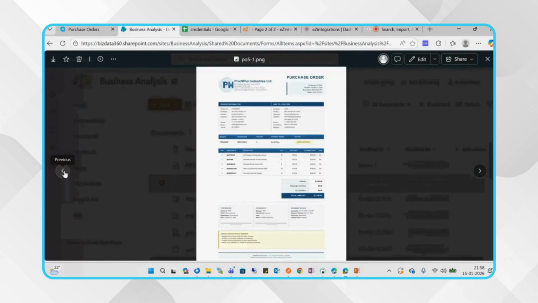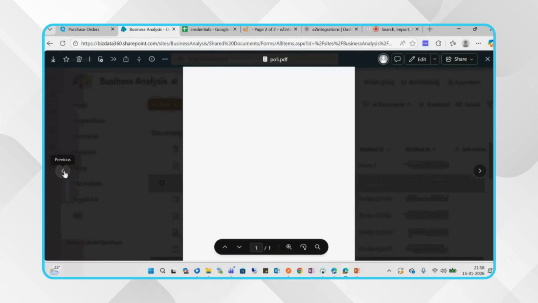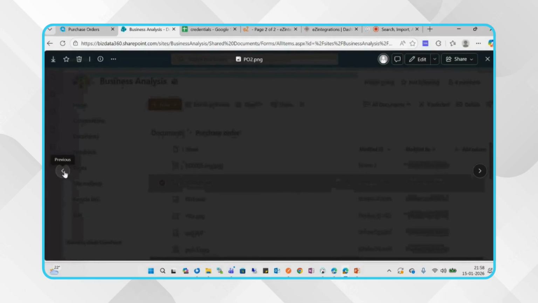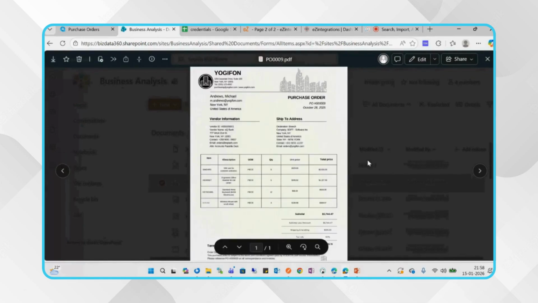You can see that every purchase order that's available here is completely different from each other. I can see the structure is different, right? Let's check what all the structures we have. You can see that the structures are completely different, right? That's where AI is coming in here, because if I go with normal conventional workflow automation, it won't be able to recognize the different structures, and AI will be able to recognize that.